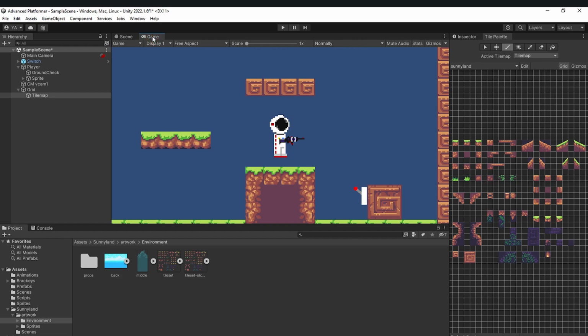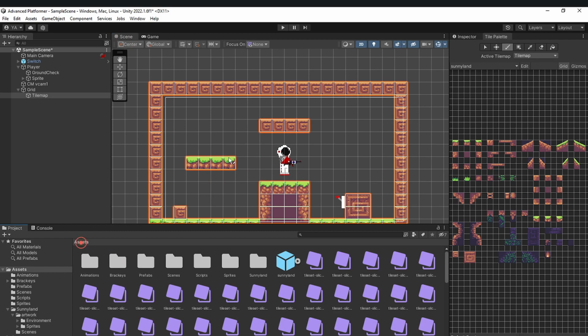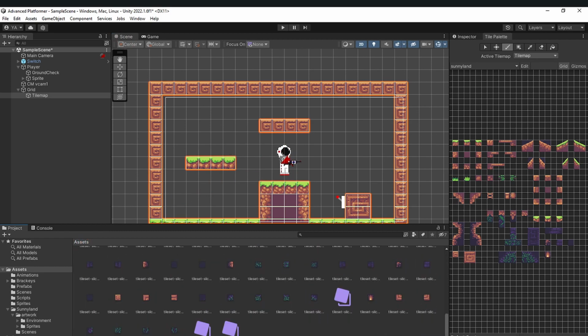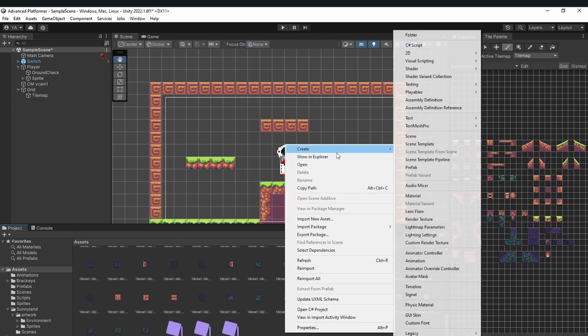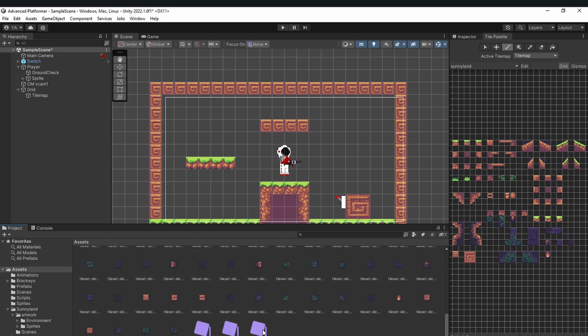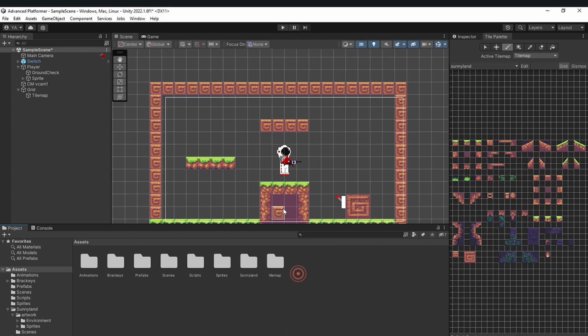The next thing that we want to do is make sure that the problem we were having does not happen. You can see that currently we have got all of our tiles here, and they are separate, in this folder. So we'll create a new folder called Tilemap to store all of these, because right now it's a lot of different things here, which does not look really nice. So we are going to move that to Tilemap, and now we can create another thing here.